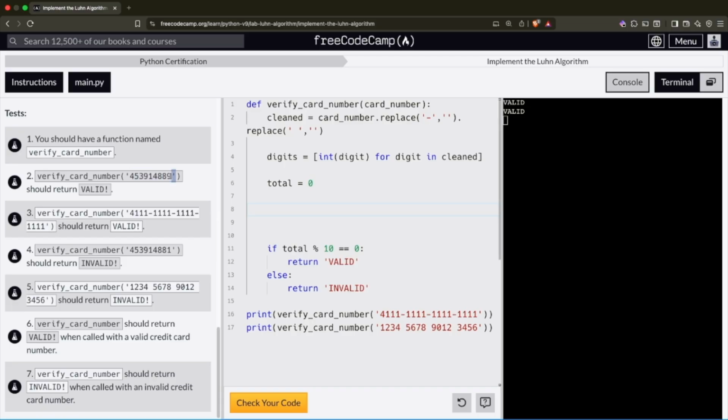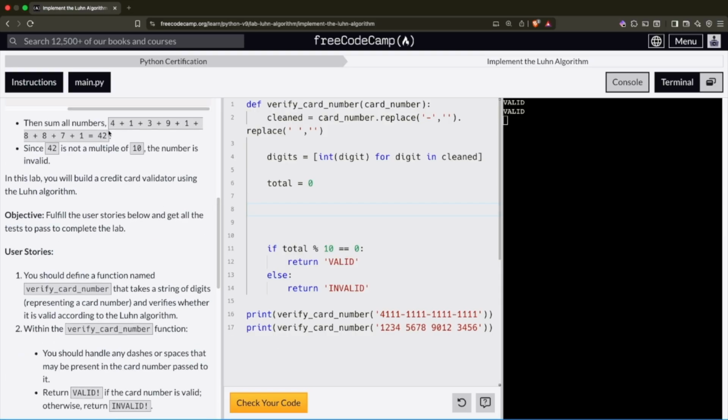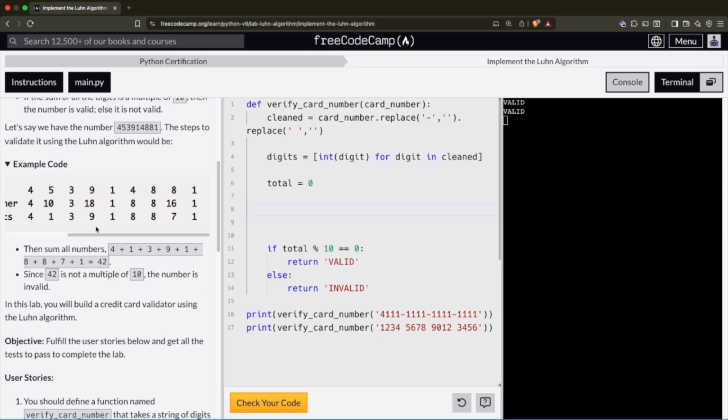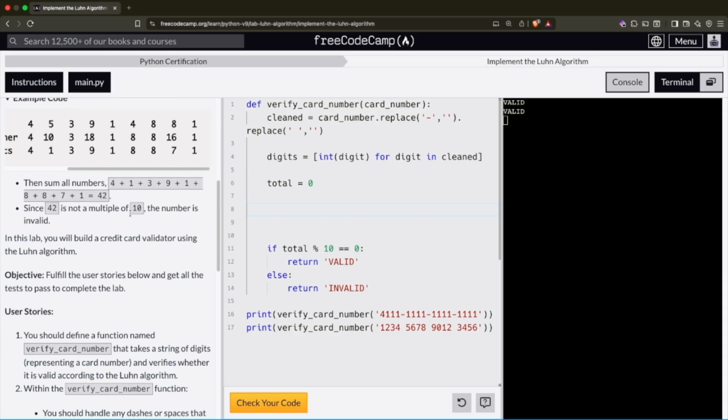Actually, we're going to start here, because in the example, the 1 is included. For some reason I was reading this and thought we skip the last digit, but we don't.